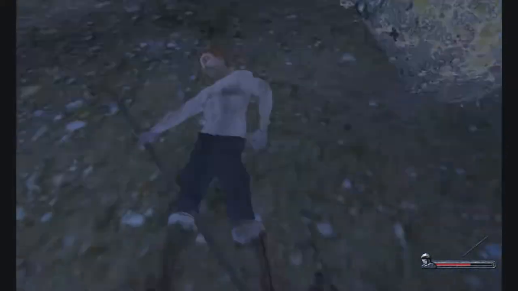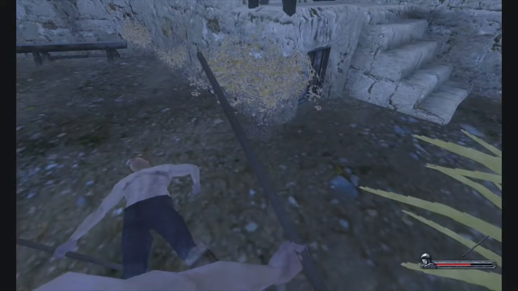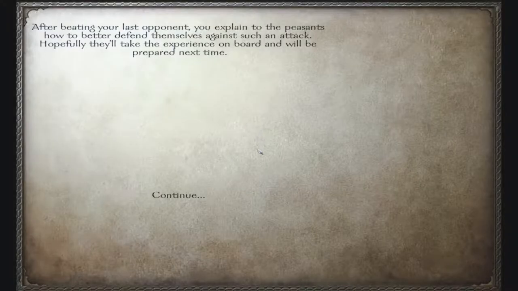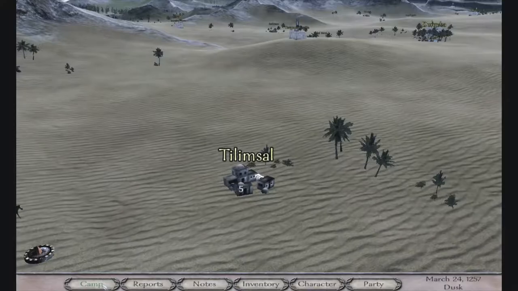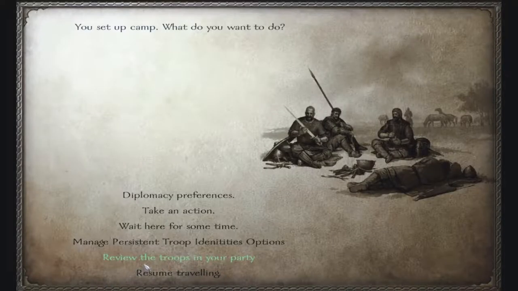So yeah, this is what's going on. We're going to train the peasants to defend themselves and recruit some of them as well. Can't recruit any of them, so we'll just kind of chill for now.